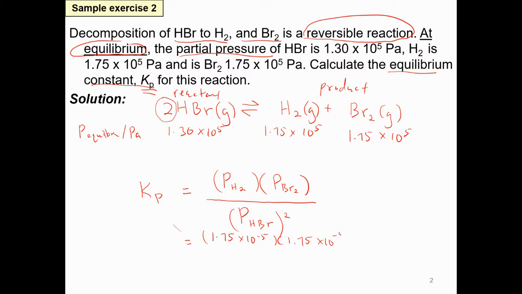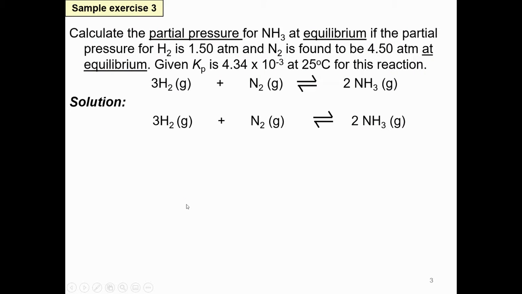Okay, so both of them are the same. Then we add in 1.3 square, sorry, not square root, square. Okay, then our final answer will be 1.81. We don't need to write the unit for constant.